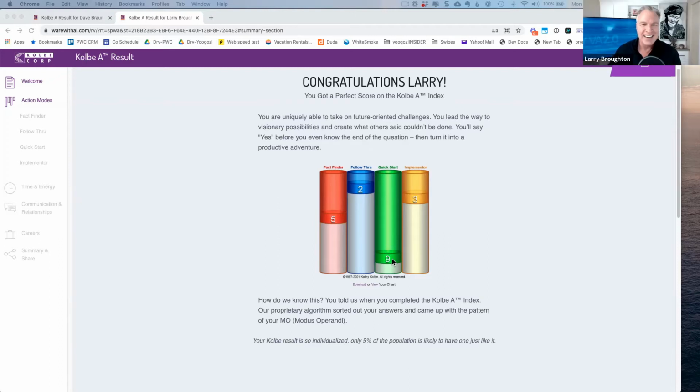And then the yellow one, all the way to the right, is implementor. Sorry, my dyslexia. The instinct here is to demonstrate a way that we handle space and tangibles. People who tend to be high initiating implementers tend to be like designers. Quality of touch is very, very important to them. So that's a quick overview.